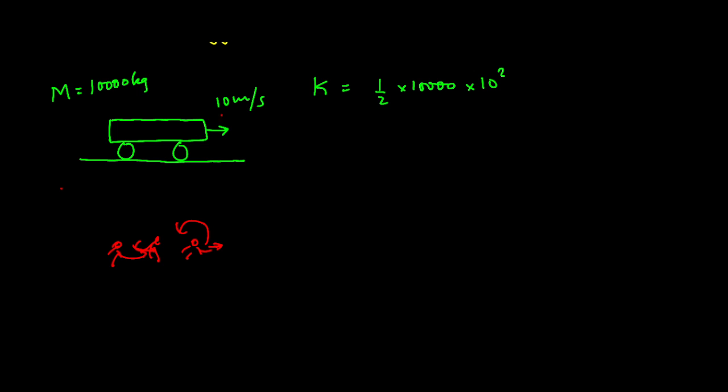So do you realize that when this person moves, for example, you compare two cases, everything just moving with the bus, no random motion, let's say, no random motion, and the other case is that inside the bus the people are moving here and there. The bus is moving, but here the people are moving here and there. Do you realize these two cases are different?